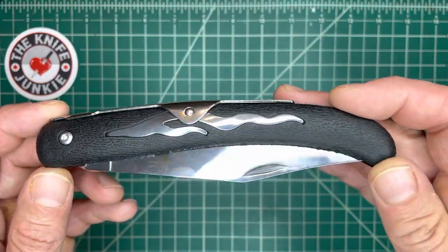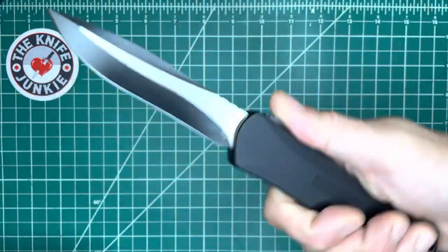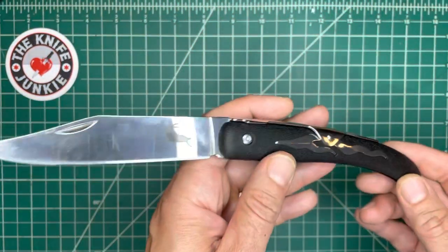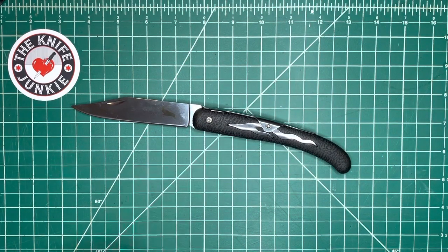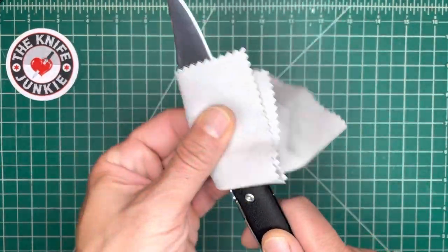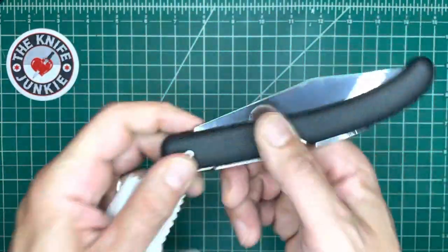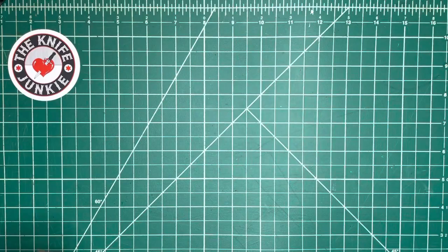Next is my most recent — this just came yesterday in the mail. This was a free gift from Smoky Mountain Knife Works. This is the Kudu Light. I had a bad experience with the original Kudu with the pole ring; it broke on me immediately — maybe even during the unboxing. I always wanted to give the Kudu a second chance, and this sort of non-locking, slip-joint kind of version will fit the bill. This is 5CR-15 MOV steel.